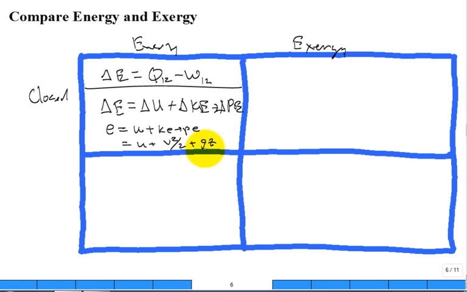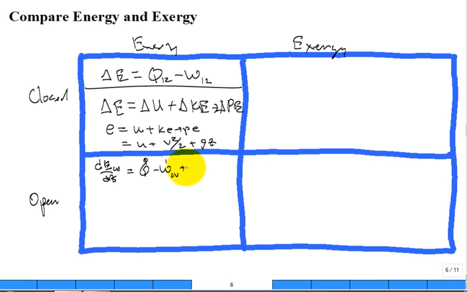True? So we would do a first law analysis of a closed system using internal energy and the kinetic and potential energy. What about for an open system? Can you remember? Let's write it down. The change in the energy of the control volume with respect to time is equal to the rate at which what flows in with Q? Heat. Minus W dot out of the control volume, some power.